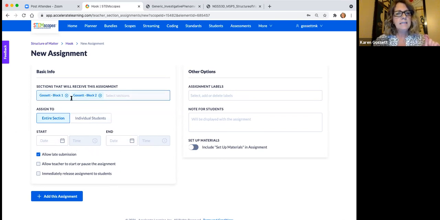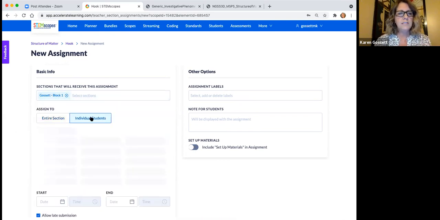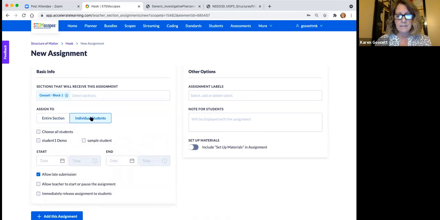But let's say I wanted to give a Spanish version to just a few students. So if this was a Spanish version, I would only do one class at a time, and then I could choose individual students in that class for this to go to if I wanted to assign them in Spanish. That way, everybody wouldn't get it in Spanish, just the ones who need it in Spanish. So now if you put more than one class up here, you can't do individual students because it only lays it out by class.